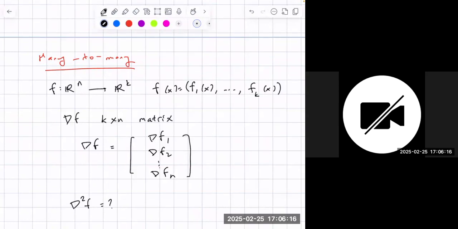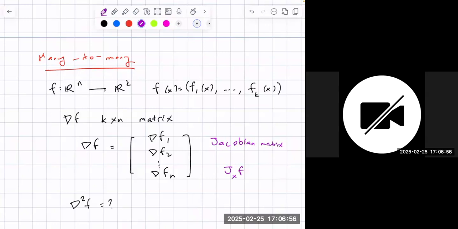So first coordinate, take it, create the gradient vector of that thing, put it in your first row. Do it for the second one, do it for the third one. And eventually you're going to get a k times n matrix. That's what they mean when they write gradient of a function which spits out many variables. This is something you would see in literature. And sometimes this is called the Jacobian matrix. They might write just J_x F. That means this thing on the left.